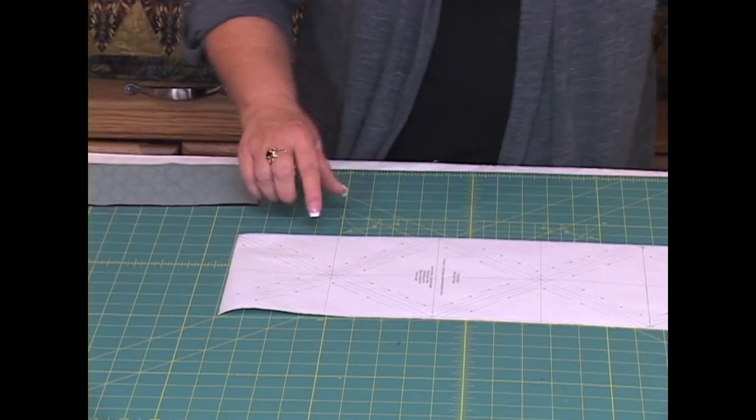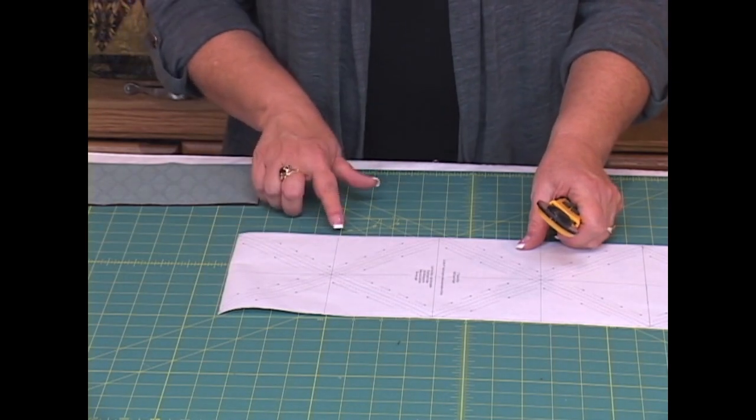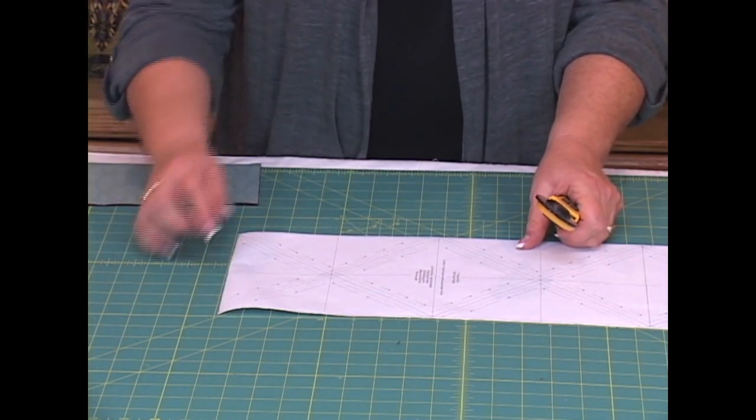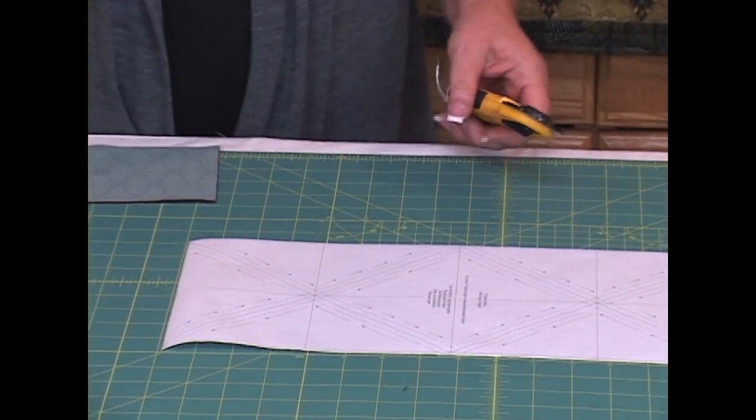So I need to cut on the black lines because the solid lines on this paper are all of the lines that you cut on. The dashed lines are the ones that you sew. So I am going to cut this.